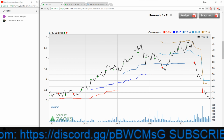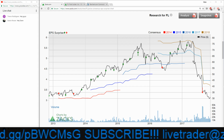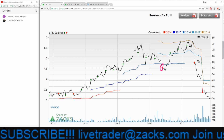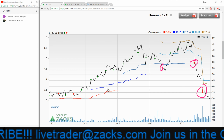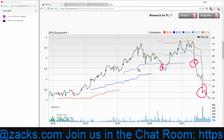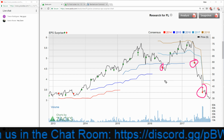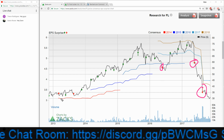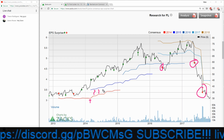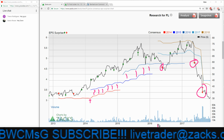So let's dig in like we always do. Initially, taking a look at the price consensus and EPS surprise chart here on Zacks.com. The black line corresponds to the right y-axis, which is price. Green arrows, earnings beats. Red arrows, earnings misses. The multicolored lines represent the evolution of our Zacks consensus estimates and correspond to the left y-axis. Okay. Wowzers, Footlocker. Just ignore the price for now, will ya? And just look at these beautiful estimates start to tick up into early 2014. Not only do you have that, but you have growth sort of baked in here. That continued to happen right up into 2016.